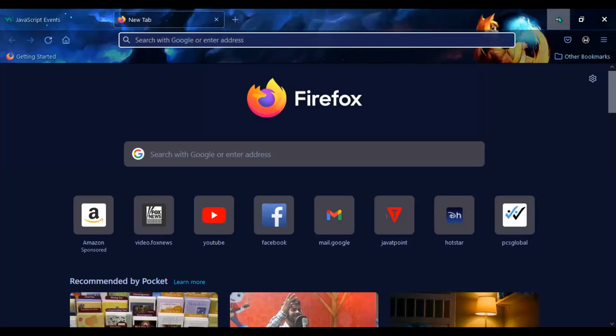I am checking in another browser. Yes, here it will show. Just wait, I am showing.